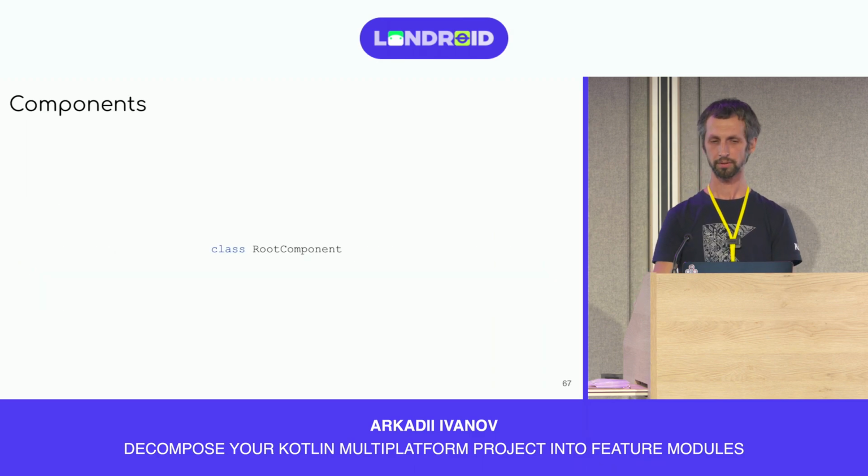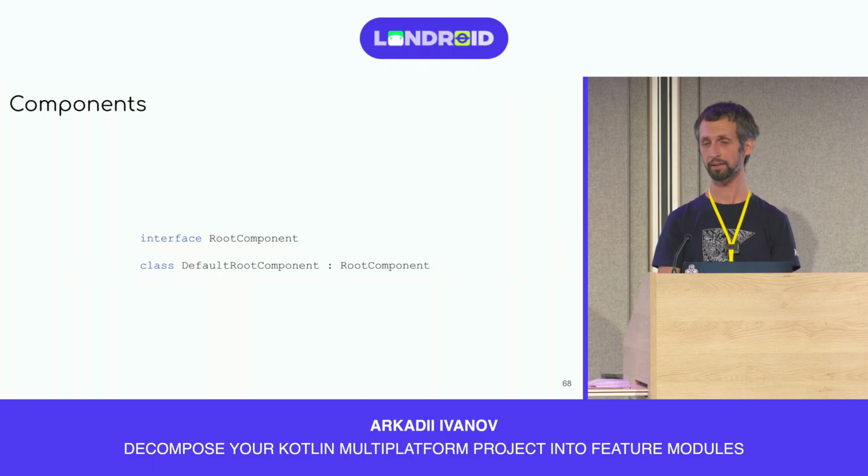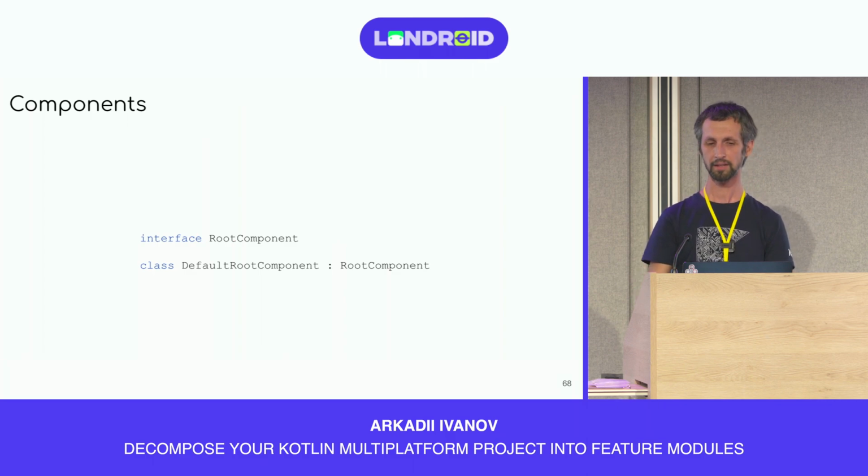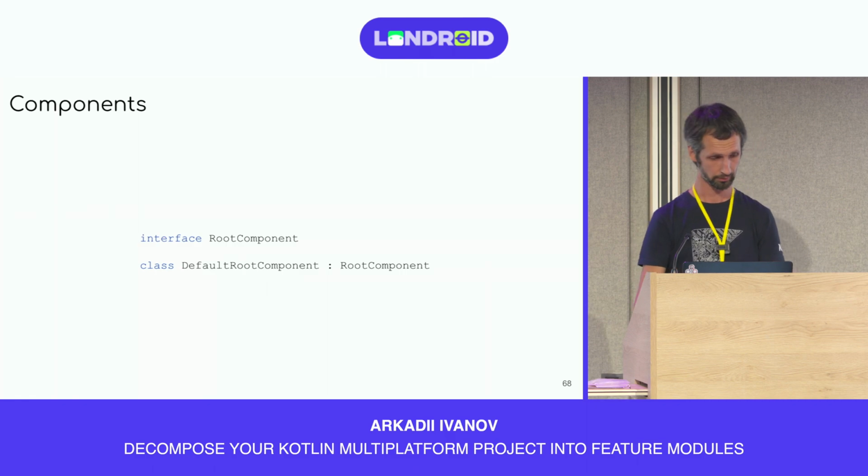And now let's walk through some simple examples. As I mentioned earlier, any class can be a component, even an empty one. So Decompose doesn't require classes to extend any base or abstract class or to implement any interface. But most likely you will find it useful to extract an interface. Some use cases could be to inject test implementations when testing parent components. So you can basically fake your child components and fake the events, and the parent component can react accordingly, and you can test that behavior. Or you can provide separate implementations for previews in Jetpack Compose or SwiftUI. But this is optional.